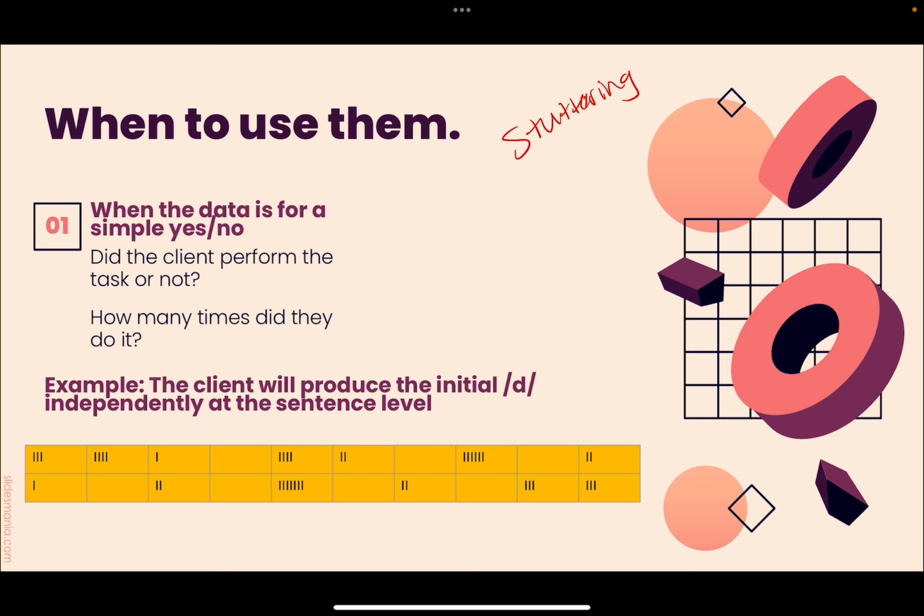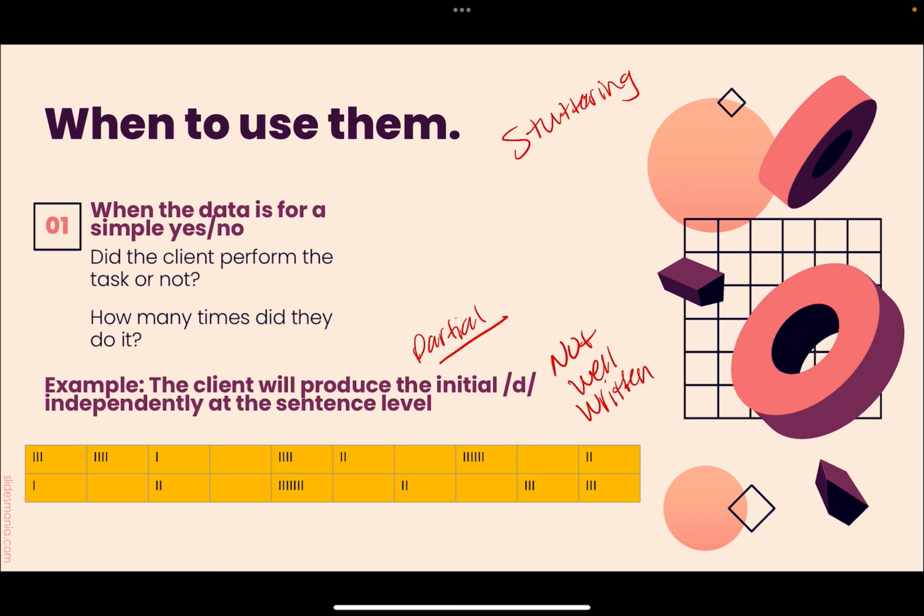So here is where you might want to say, okay, we're going to use a tally in the instance where it's like yes or no, it happened or it didn't happen. And what you'll see is I have all these different opportunities. So this is just a partially written goal. This is not a good goal. So not well written. I just want to point that out. This is only a partial goal, not a fully written goal.